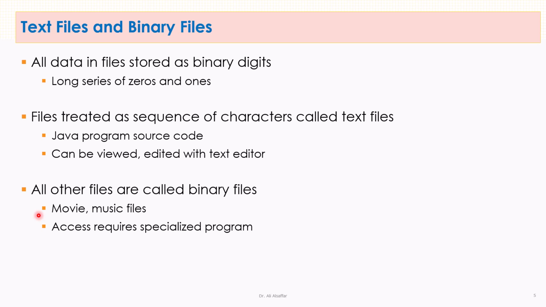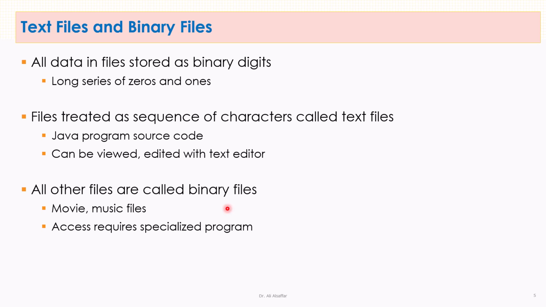An example of binary files are movie files, MP4 as an example, or music files like MP3. So for these files, access requires a special type of program. So you cannot open these files by using a text editor. If you try to open them using a text editor, then you will not see something that you can read, because the data inside them are not totally encoded by using ASCII code or Unicode. Therefore, it is very difficult for a human being to read it as a sequence of characters.